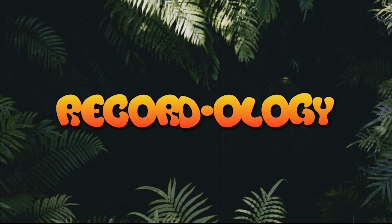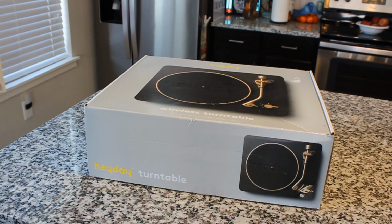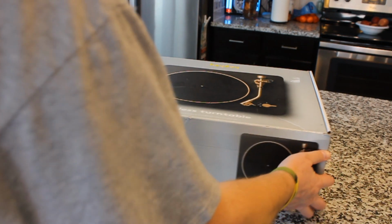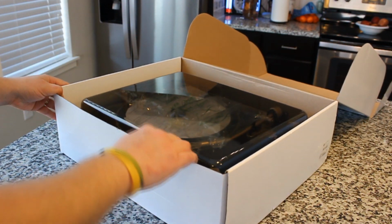This is Record-ology. Okay, let's jump right into it. Here it is, the Heyday turntable from Target. This is like $99 new. I bought mine used. It's been a great little turntable.